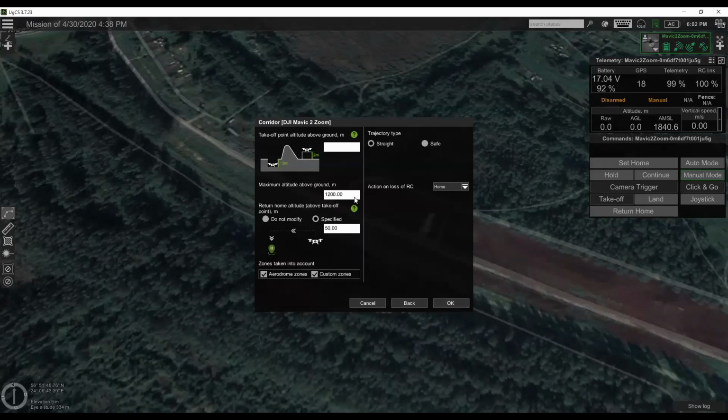So I'm creating the road, and I choose the default settings. Later on, there will be a use case where I will need to change the return to home altitude, and I will explain the usage of it.